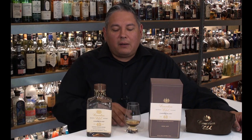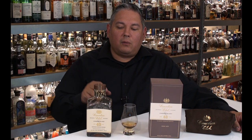The other thing to note about how it came to be is that Canadian Club had a lot of this corn whiskey aging up many years. I remember the 30-year-old came out, I think late 90s, early 2000s, somewhere in there. That was the oldest Canadian whiskey for years and years. And then they started coming out with some older ones, especially in 2017 when the 40-year-old Chronicles came out. I can't remember if that one or the one after, 41 or 42, had cognac and sherry, and they were doing some fantastic things.